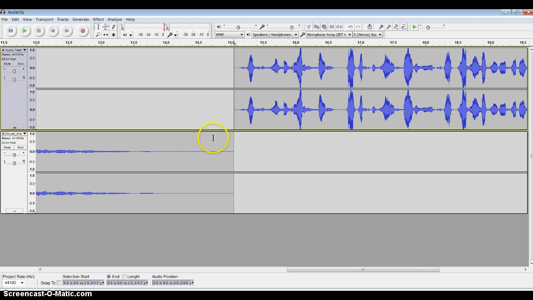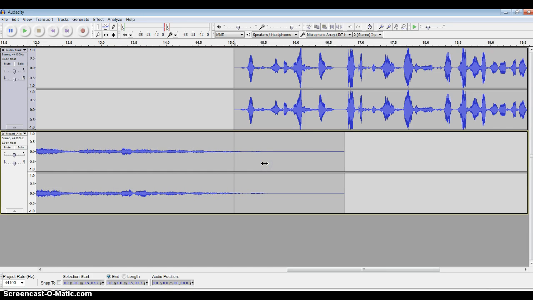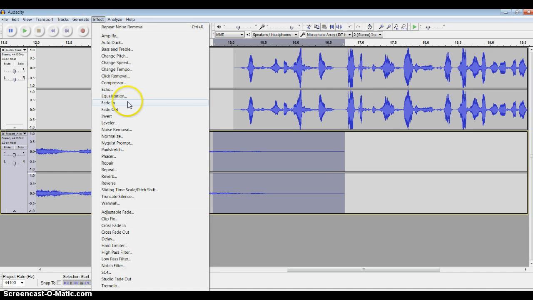So then now what we want to do is we want to actually fade our music in. So I'm going to click on the time shift tool and I'm going to give it a little bit of overlap. Okay, so this means that the music is going to actually come into my voice. Then I'm going to highlight the part that I actually want to be faded. Back up to the selection tool. Highlight not the whole thing, but the part that I want to be faded, which is this end. And I can go to the effects, and I want fade out.